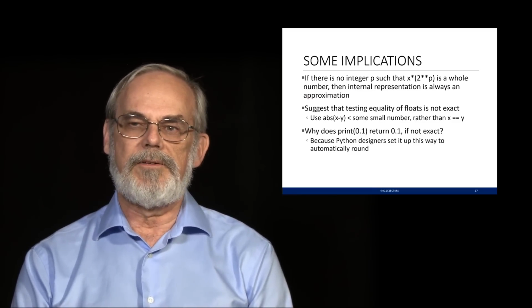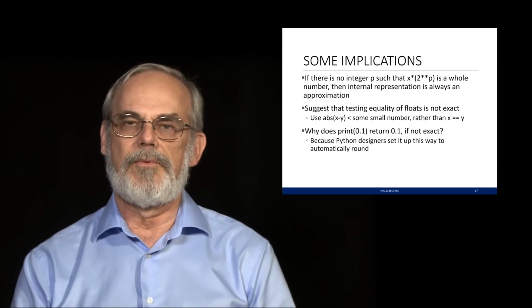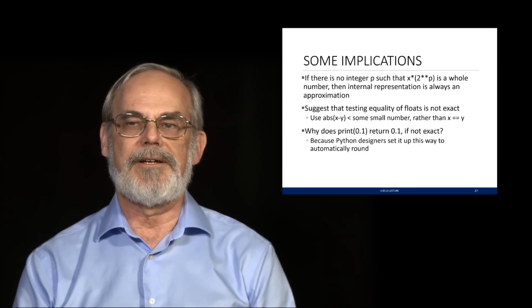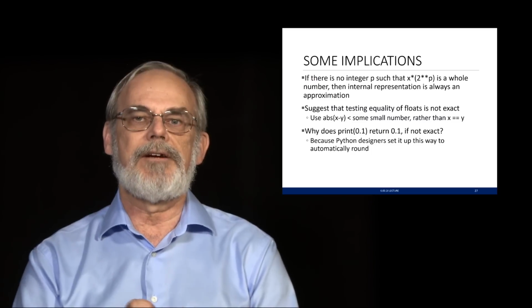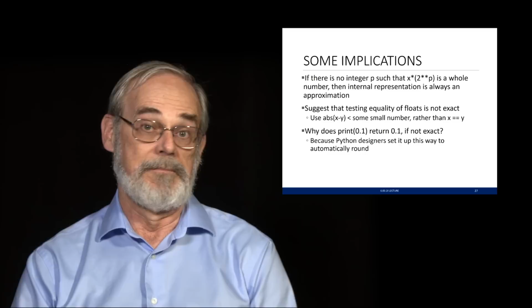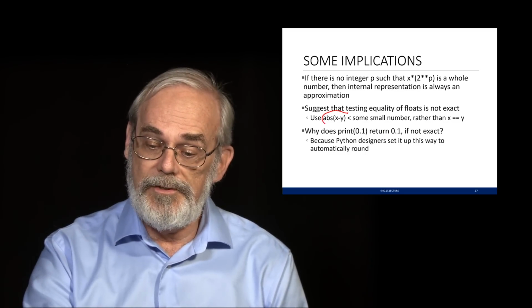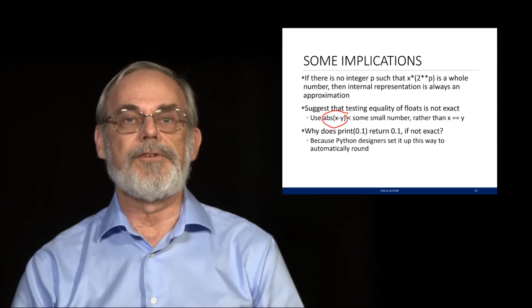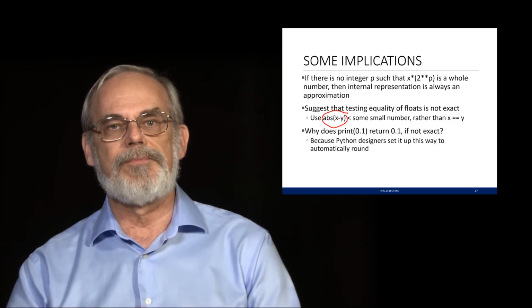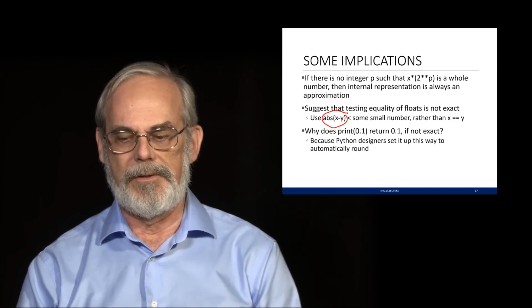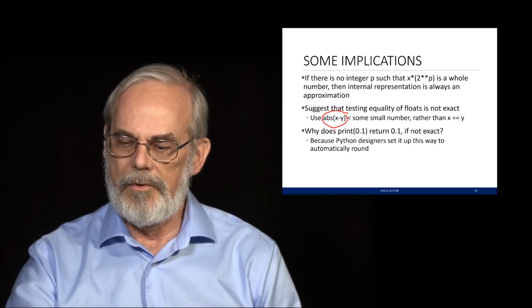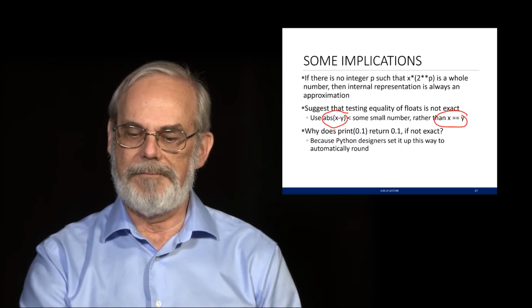Given two floats x and y, you really don't want to use the double equal sign, because it's going to check to see, is the binary representation exactly the same? It might not be. It might be really close. So we're always better off using the absolute value of the difference of two floating point numbers. Is it smaller than some small number, rather than using the more exact, are they exactly the same?